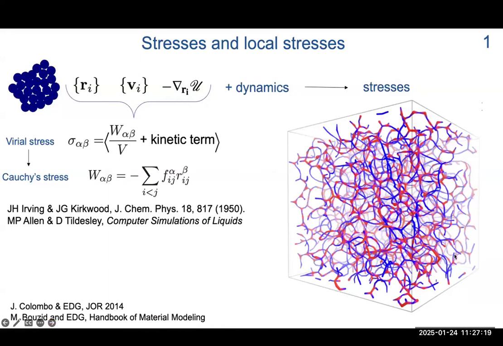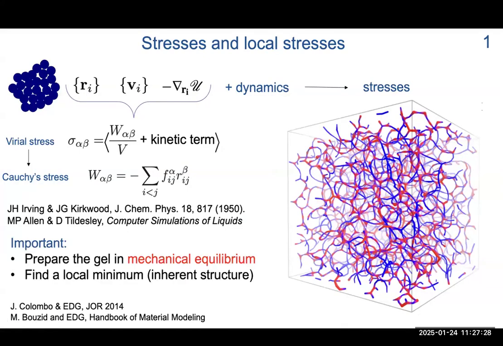But then I can look at the whole network and compute the stresses from the dynamical evolution of the system. And then I can prepare gel networks in different conditions. So the snapshot that I'm showing you here is one of these networks, precisely the same type that I was showing you before, but I'm showing only the connections between the particles. And I've changed the colors and the thickness a little bit to highlight parts of the network that, for example, are under tension versus under compression.